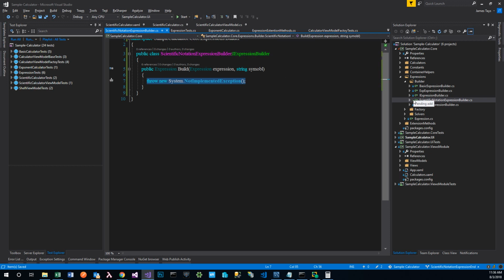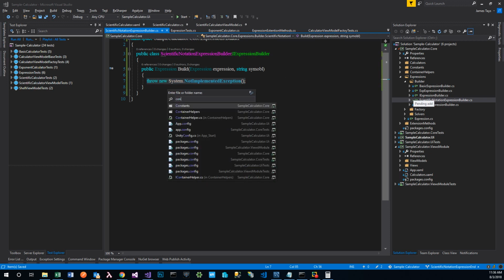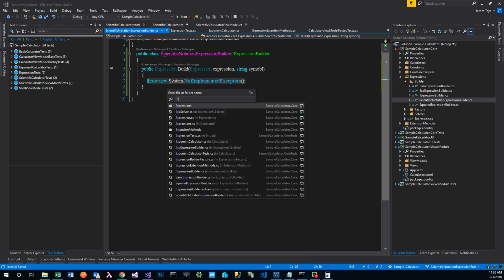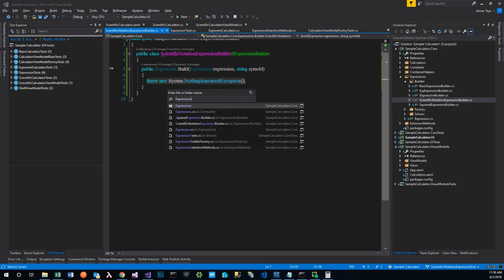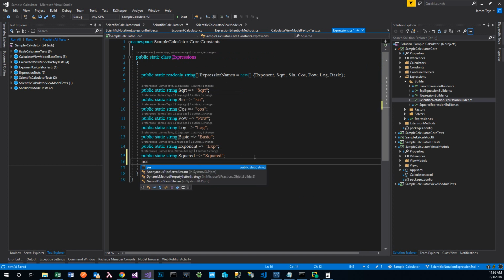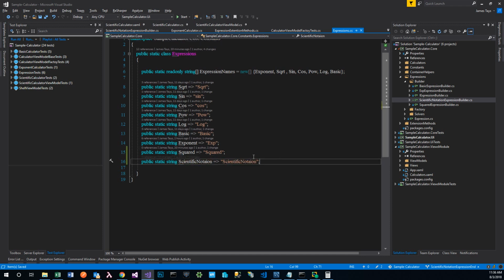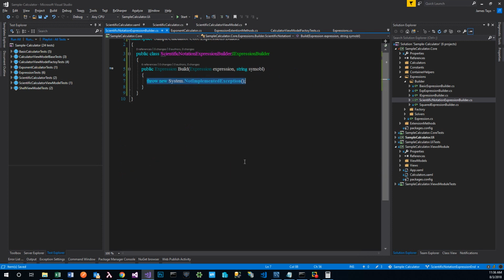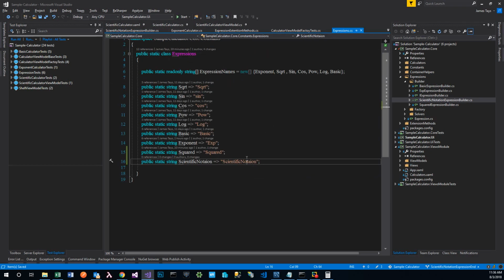And essentially we need to go to constants, just to ensure they're spelled the same.